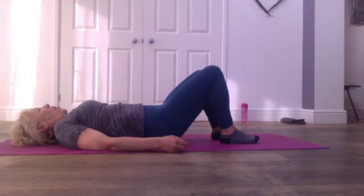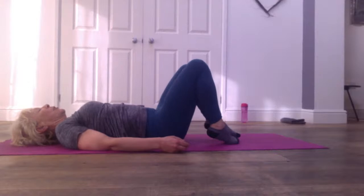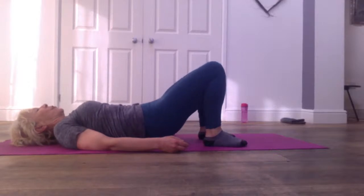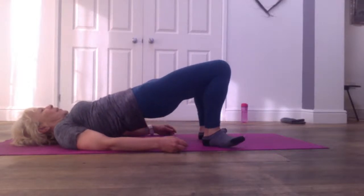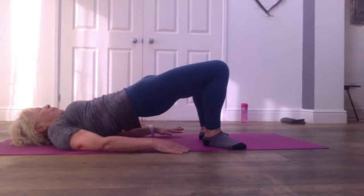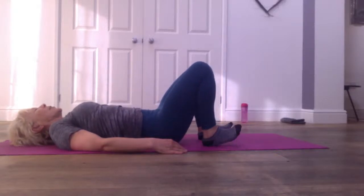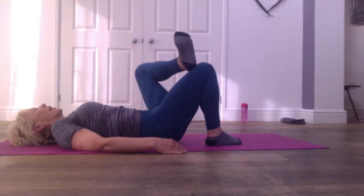Okay. I want you to tuck your feet in and lift your hips up. Turn your toes out a little bit. That's it. Hold up there. We're going to stretch the hip flexors properly. Turn your toes forward. Put the left leg on the right.